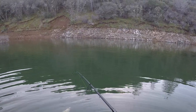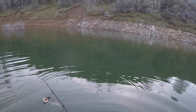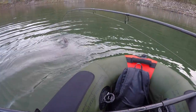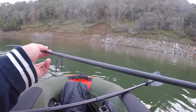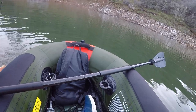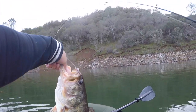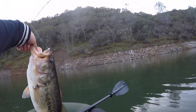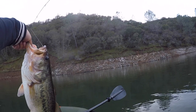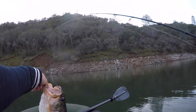Ooh, baby. Look at that. Look at that bass, baby. Oh, I don't wanna scream because I don't wanna get too hyped and then mess it up. Okay, all right. Let's bring you to shore, baby. Oh my god! Look at that monster! Okay, now I can freak out. Oh my god! Wow! Oh my god! Yeah! Yes! Last cast of the day, baby, and I caught this monster!